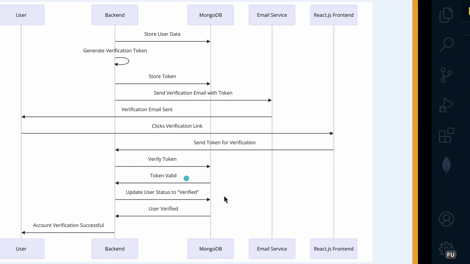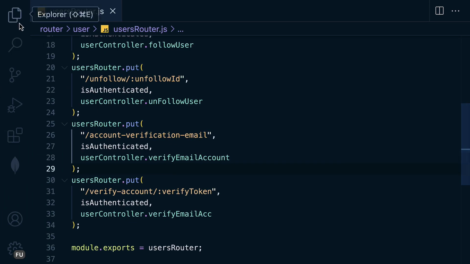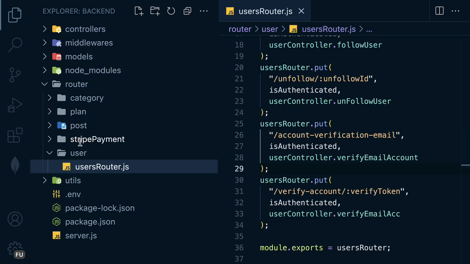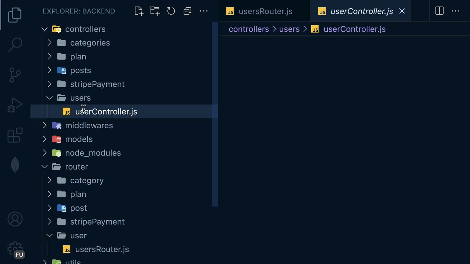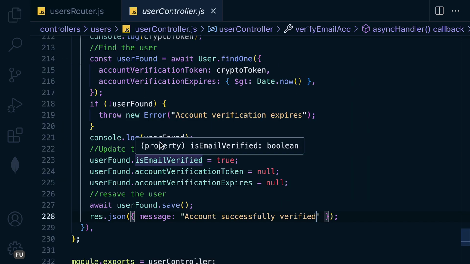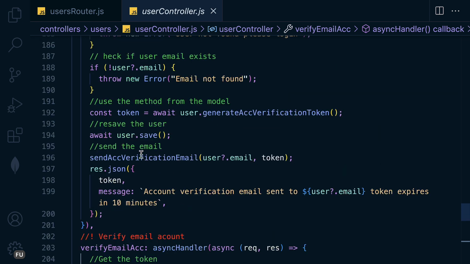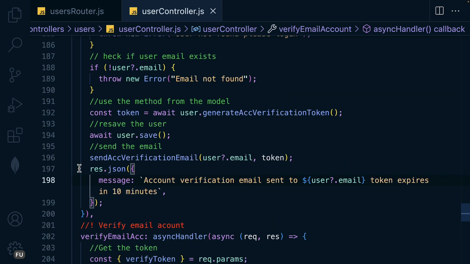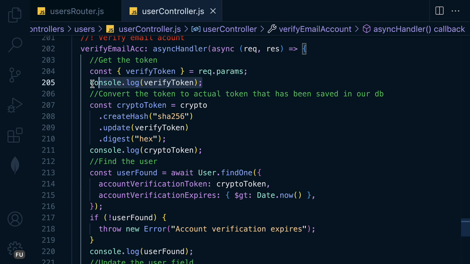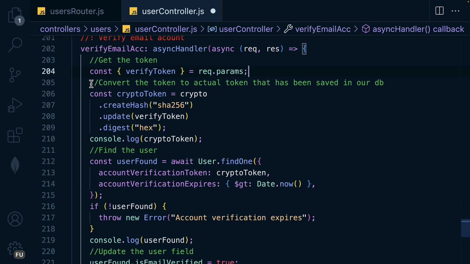So let's get back to the backend. For the user's controller, and where we are generating the token is this one. Yeah, remove this and remove this one.